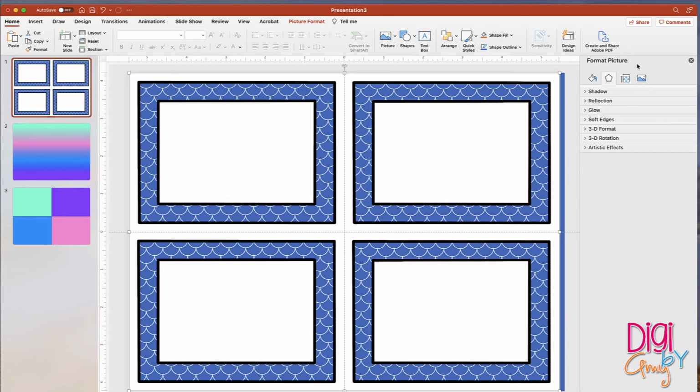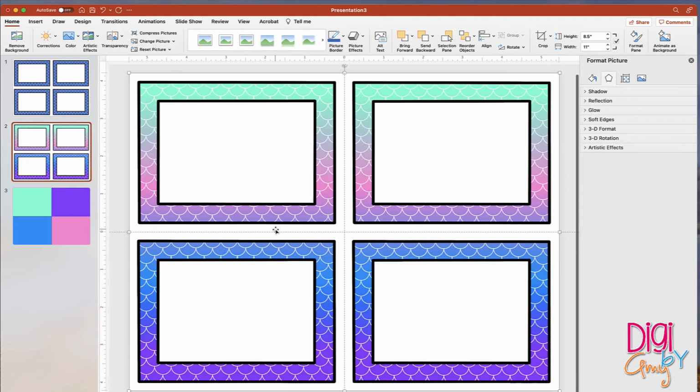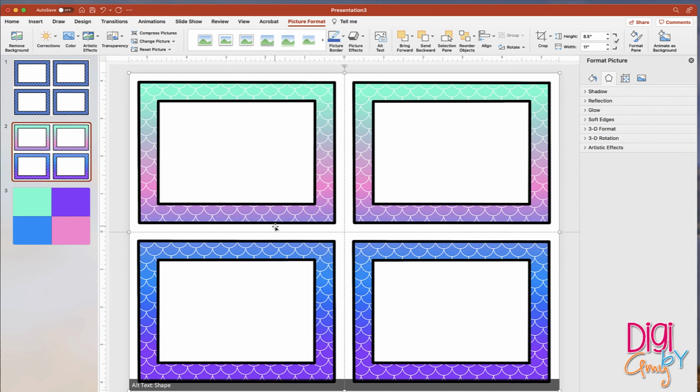This happens to be one of my new designs that I call Dragon Scales. So I can choose whatever colors I want. You can see in my next slide that I did a gradient fill. And for that, you just choose your colors down here. I'll do another video on that, but I just want to show what that looks like. And I'm just going to bring in my dragon scales there. And now it looks more like mermaid scales. So you can really make these task cards what you want them to look like.